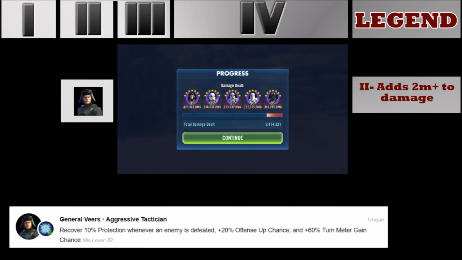Next up, you have General Veers with the unique Zeta on his Aggressive Tactician. In that, Imperial Trooper allies, whenever an enemy is defeated, gain 50% turn meter, offense up for 2 turns, and also regenerate 10% protection. This means that they are viable not only in Phase 2, but also Phase 4, because now they have those buffs so that your Imperial Troopers can now survive the Firestorm if needed, or you could also use a Stormtrooper or Shoretrooper. But this means they deal much more damage now thanks to the rework with all the Imperial Troopers, and this just means more damage and faster moving troops, and also survivability with that protection regen.